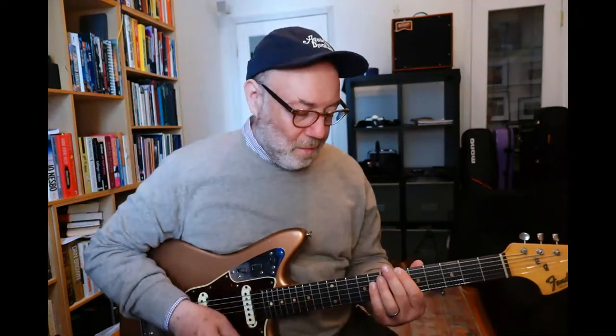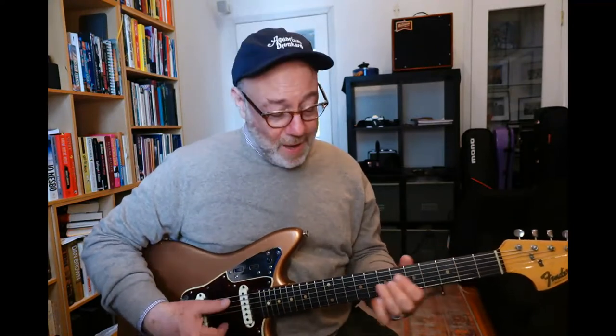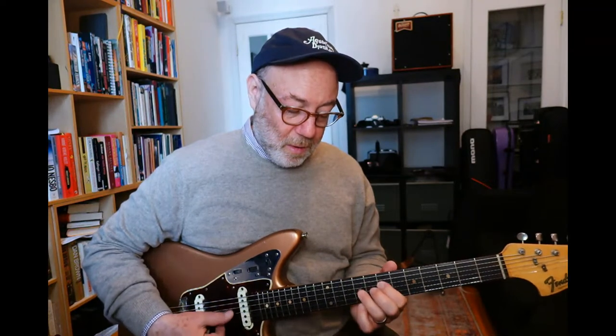But one lick that I do sometimes still play, I'm laughing because I think I learned this lick when I was 14. It's from the intro to Stray Cat Strut. So that's just a blues lick in C. And then he implies G7 augmented, so he goes... So that's a cool lick.